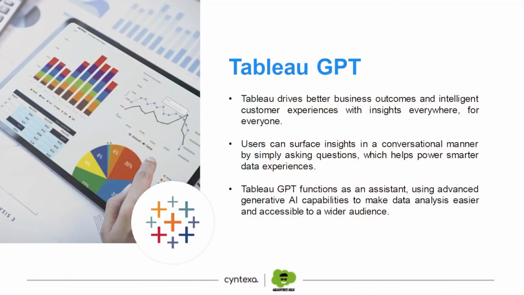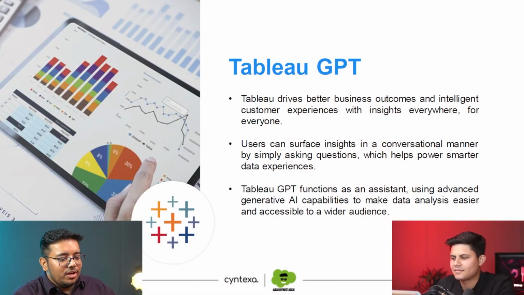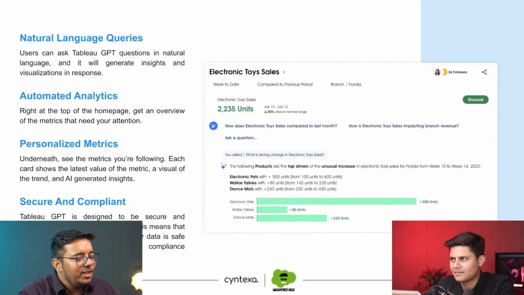Tableau GPT. Tableau GPT is another type of GPT which caters to the services of Tableau. Primarily it has these capabilities, and the first one is natural language queries, which is similar to what we saw in segment creation as well. We just need to type, like, I want those particular accounts which had bought from us 6 months ago, but haven't requested or come back to us for any new product or services from the US region. It can create a query, run it, generate the data, create a visualization for it and then give it back to us. So it can save a lot of time for us and provide that kind of information for us.